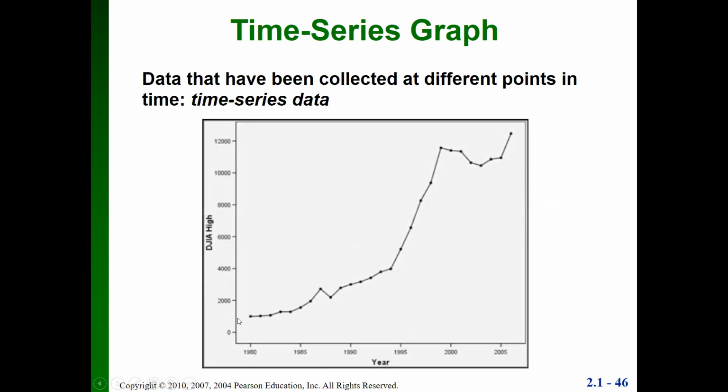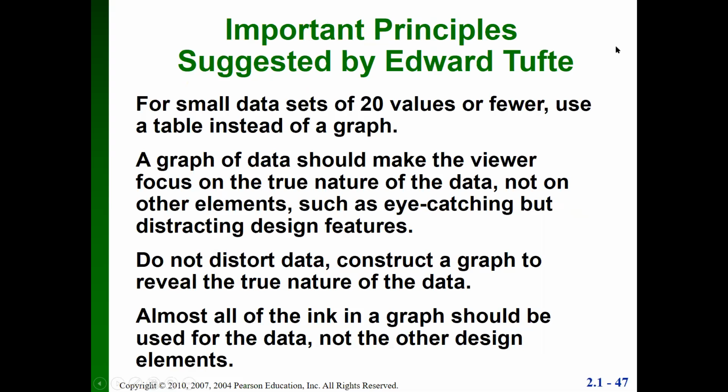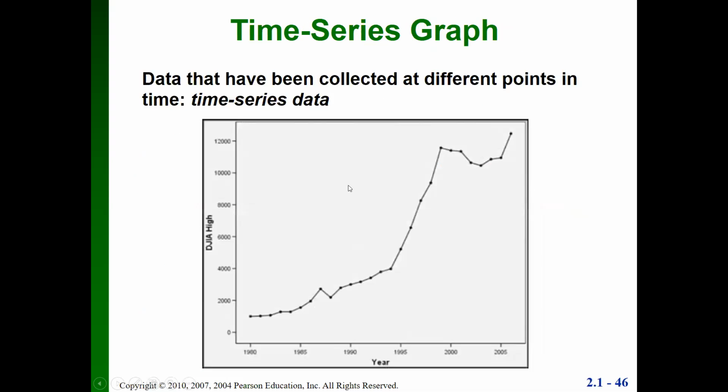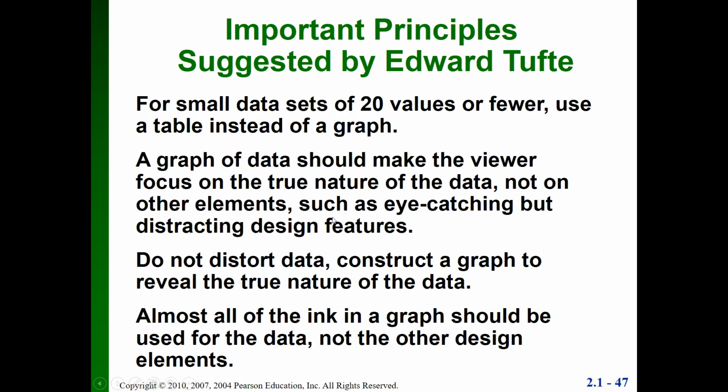Here we're looking at a time series graph. So the Dow Jones high, the high point of the Dow Jones in any one year. Okay, so we see here that in general from 1960 up to 2000, and this is 2005, it looks like 2000, a little bit farther, maybe 2007 here. But we see a recession in the early 2000s. And this is before the recession that occurred in 2008-9. So we see that this dipped down over these years. So each year has a number. So this tells us that over time, with a few hiccups, the Dow Jones has a history of rising.